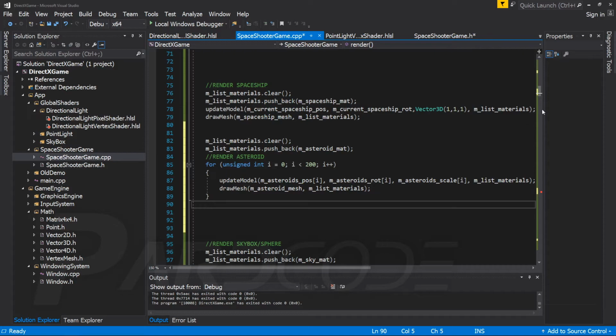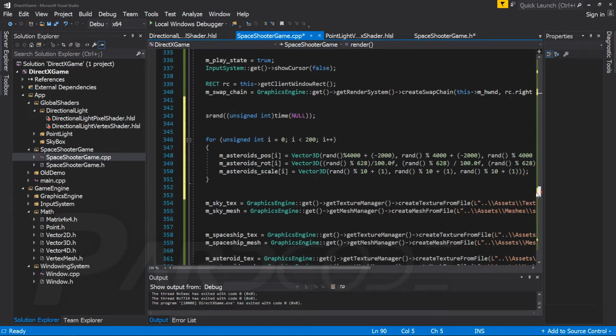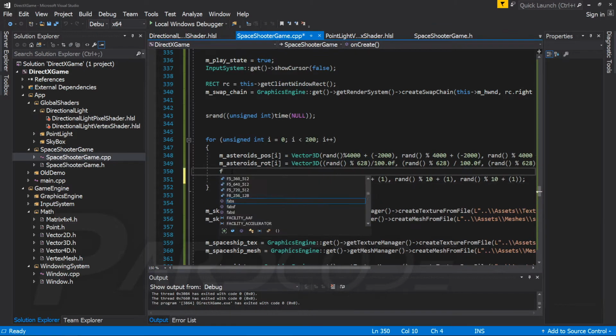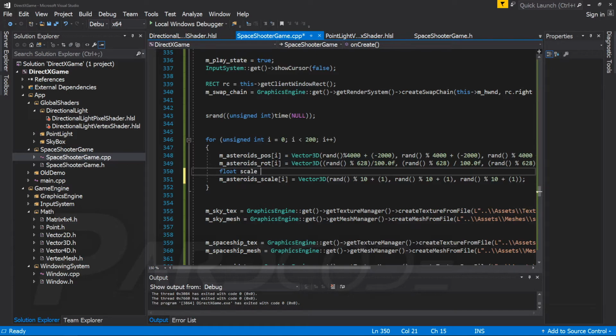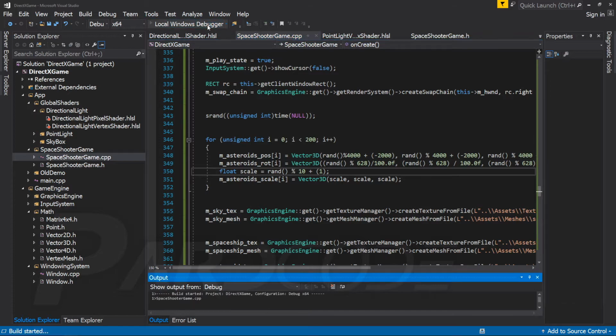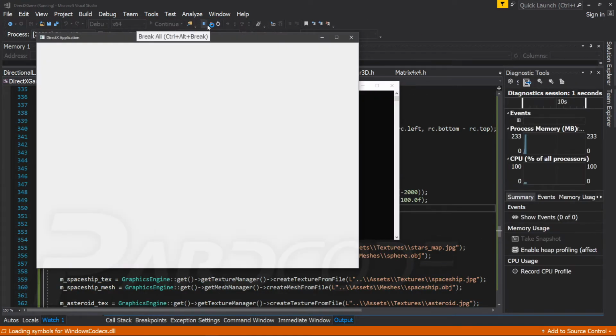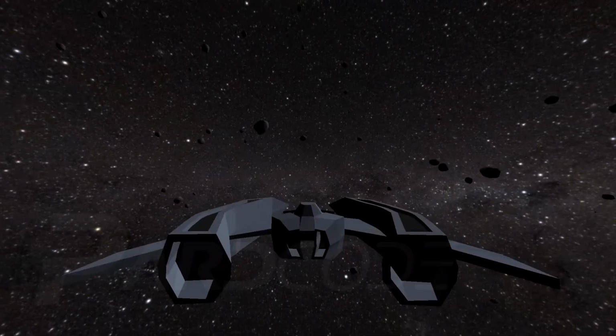Before proceeding with the build, let's come back again to the onCreate method and here let's make the scale of our asteroids uniform in all the directions. Let's see if it works, and it works.